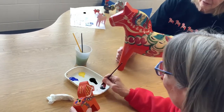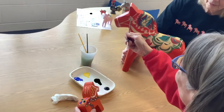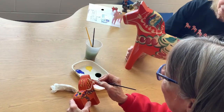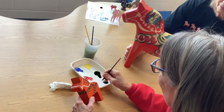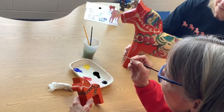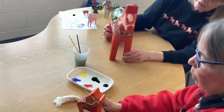So there we go. And then I like to do little fancy work. These are just kind of holding the reins on there. If you want to do that, there's actually probably a little teardrop, but just a little line like that kind of connects the reins. That's kind of fun. Okay, so now we've got the horse's bridle.